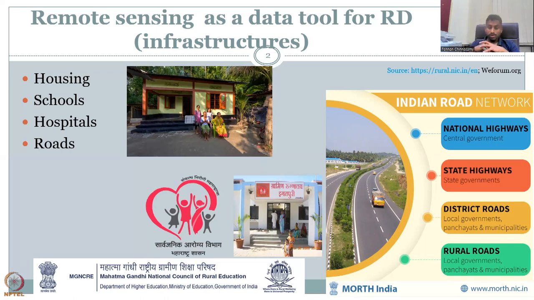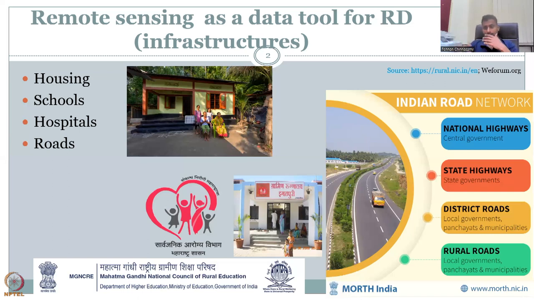The green part, the rural roads, is less documented. Because national highways, it is very well documented. Even Google Map picks it up. There are tolls where, if you use it, you pay. So the quality is monitored. The accuracy of the map of the roads are all monitored. Then when you come to state highways, some state governments do monitor it very well as per national standards. But also, depending on the budgets, there are different statuses of state highways.